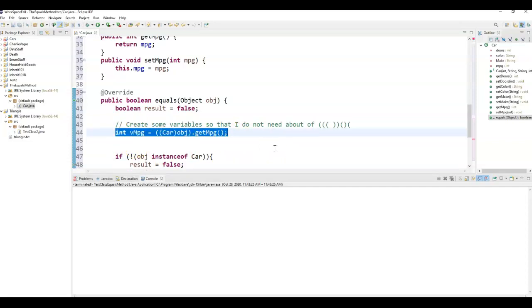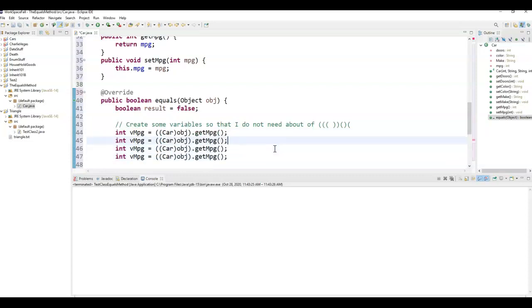And then I'm going to do the same thing in case I need the other fields. I may or may not need them. So I have miles per gallon, I have color, I have make, and I have doors.